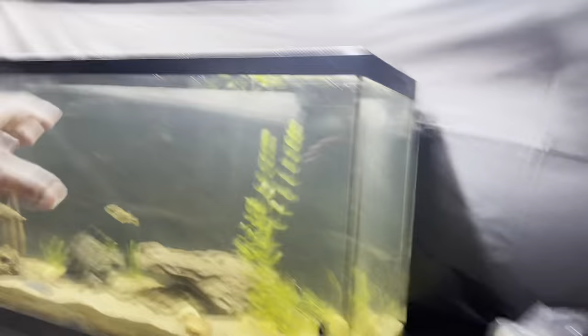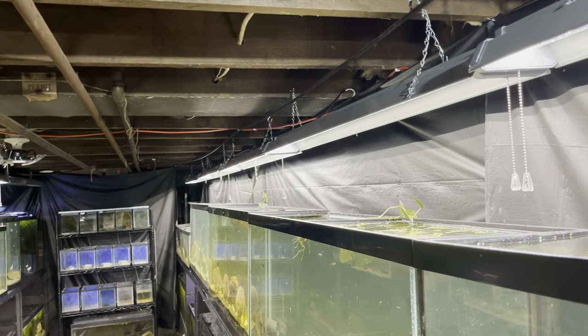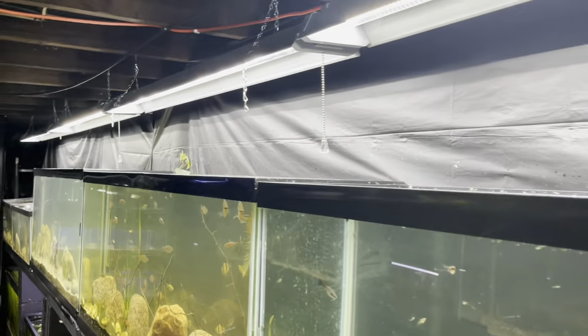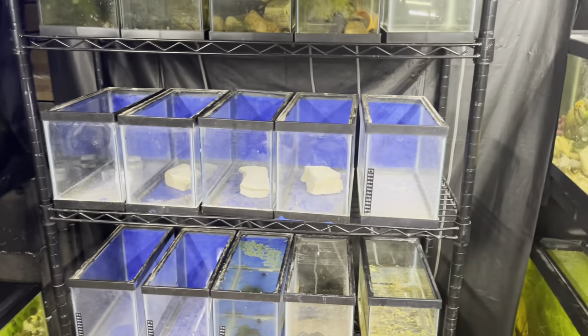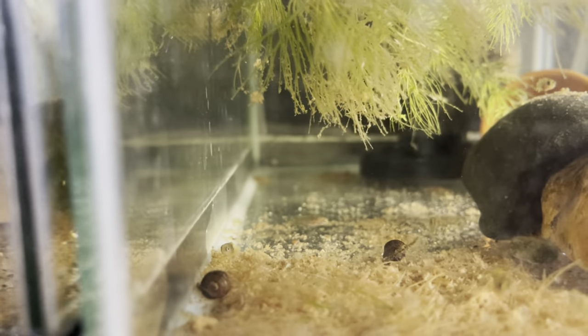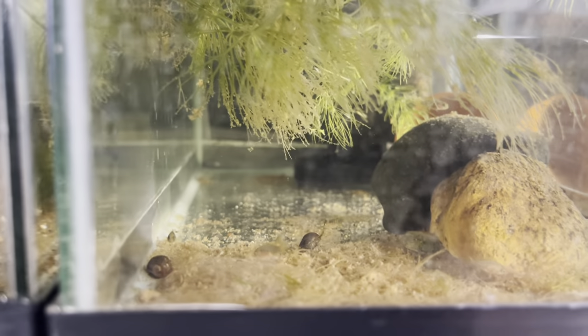I'm thinking about changing all my lights down here — the lights are cool and they illuminate the room, but I want to do something different, something that doesn't draw as much power and is a little dimmer but still brightens the room when I'm filming. Over here we've got all these bristlenose plecos I took out of the 55 earlier — tons and tons of plecos. Little zebra pleco babies over here too, and some African cichlid babies eating up all that food, getting fat.